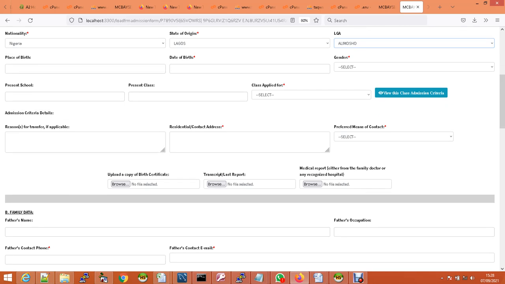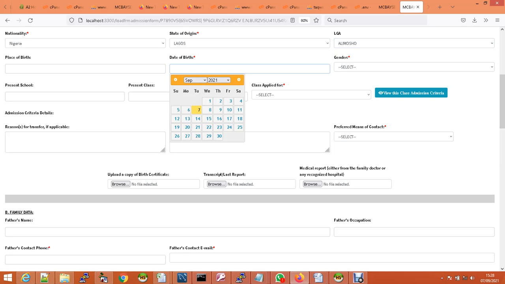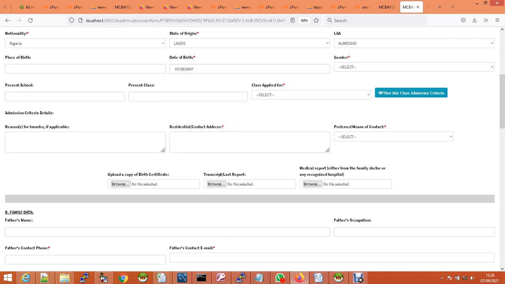Go for gender, go for date of birth first. The date of birth, you first of all give us the year. Choose the year first. If your year is not listed, just choose any year there, then you have another set of years listed. When I chose 2011, now the portal or the system has given me another set of years from 2001 through to 2011. So I pick, let's say, 2007, month. Then I pick the actual date of birth.